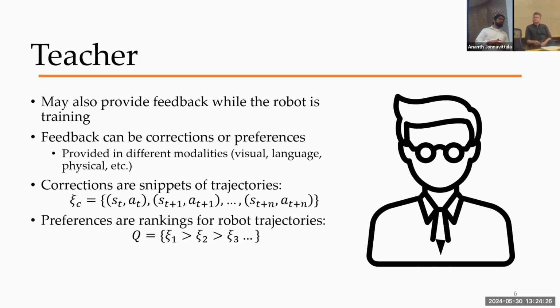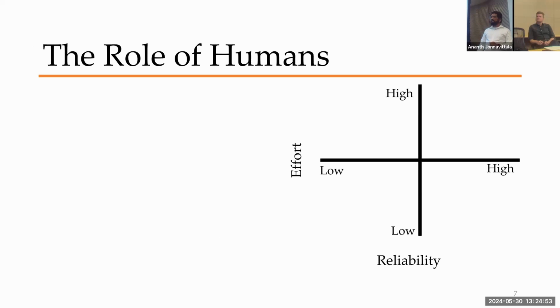The next is preferences, which is slightly different. In corrections, the human came in and interjected. The robot could also explicitly ask the human for help. The idea here is it's going to try out a bunch of things in the world, and it has no idea which ones are good or bad. So it can provide them to the human and ask, can you rank them or pick one that you like? That's really the preference. It's providing these rankings for all the things that the robot did. So that's how robots can learn from these scenarios.